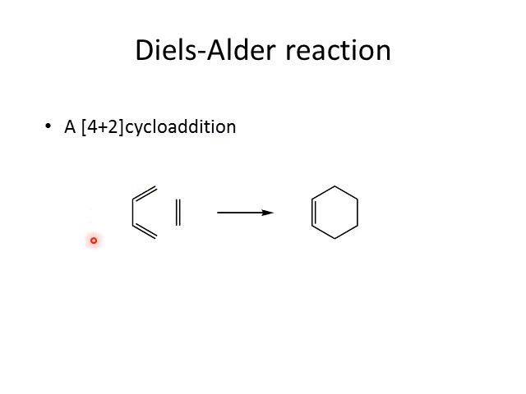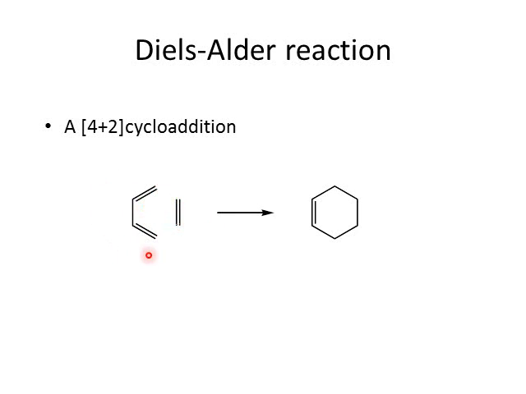And this reaction, as far as it goes, is nice. It's a way of making cyclohexene. But if that was the whole deal, that wouldn't be much, and I wouldn't end up spending much time on this. But we don't just have to have butadiene and ethene. We could have anything that's got this as part of it, and something that has this as part of it.